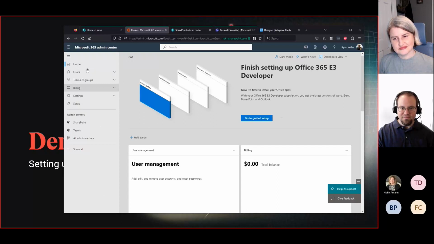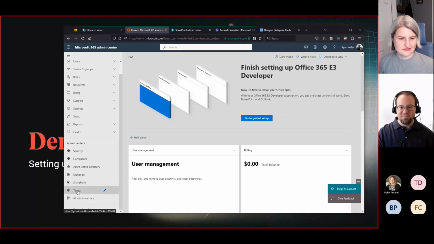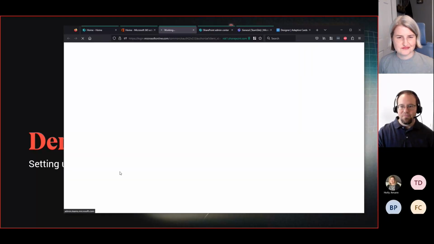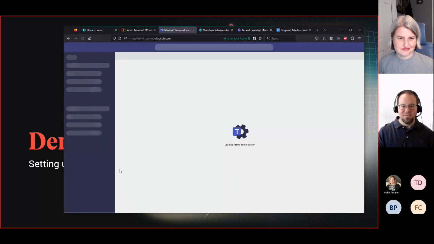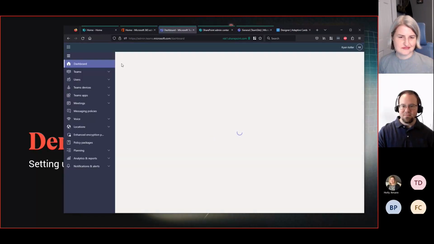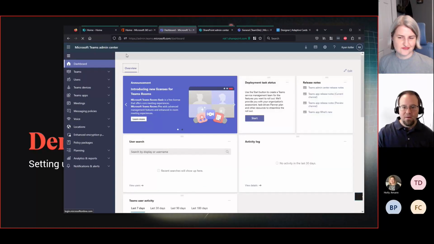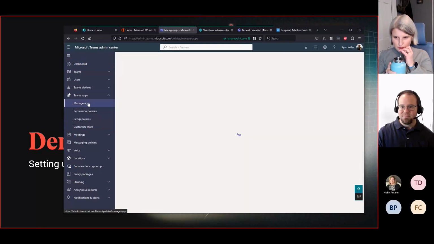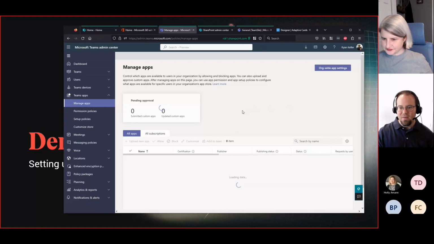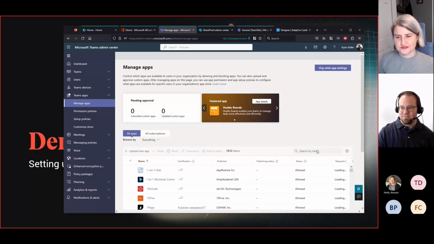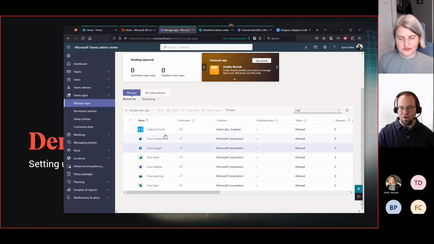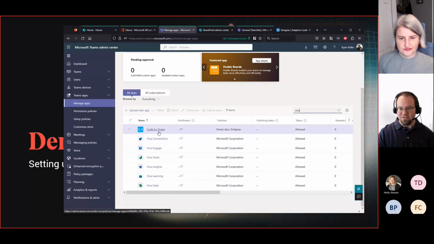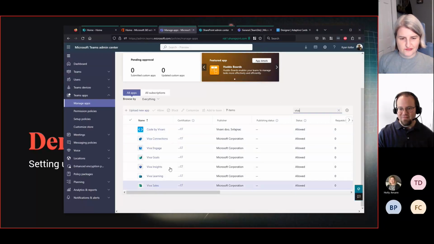So again, if you don't see that, you can click that Show All to open up every Admin Center and then pick Teams. All right, and then within the Teams Admin Center, there's a number of steps to do to actually get that Teams app going. So we need to open up the Teams apps and manage apps. And the first thing we need to do is to find Viva Connections. Fortunately, we can just do a search for Viva and we'll get all the Viva stuff plus code by Vivani, since it's just looking for Viva in the name of the app.